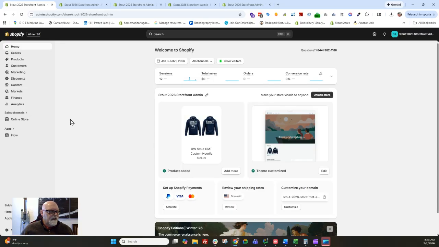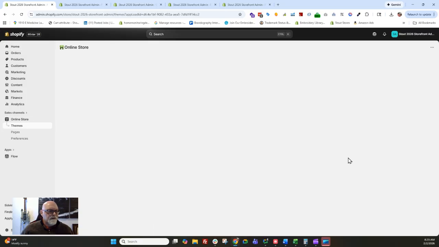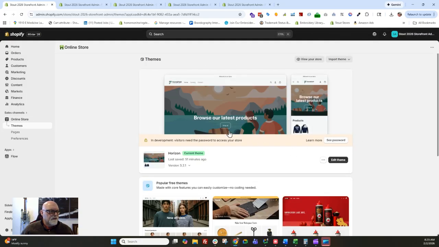And we're going to be applying the styles and colors and things like that to your theme. And the theme is located right here. So if you go to online store, themes, you'll see that Horizon is the theme that we'll be using this year. And you'll be able to edit the theme in this area right here.